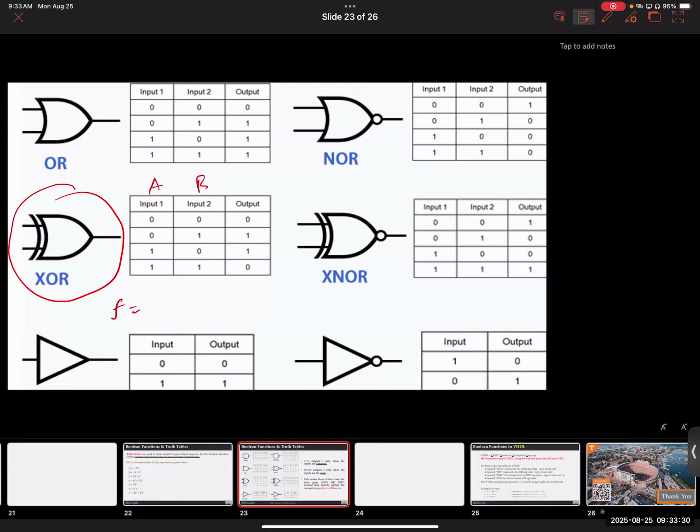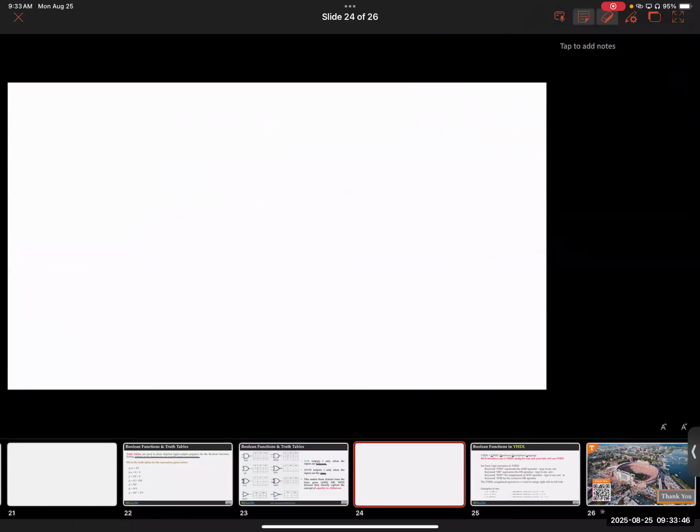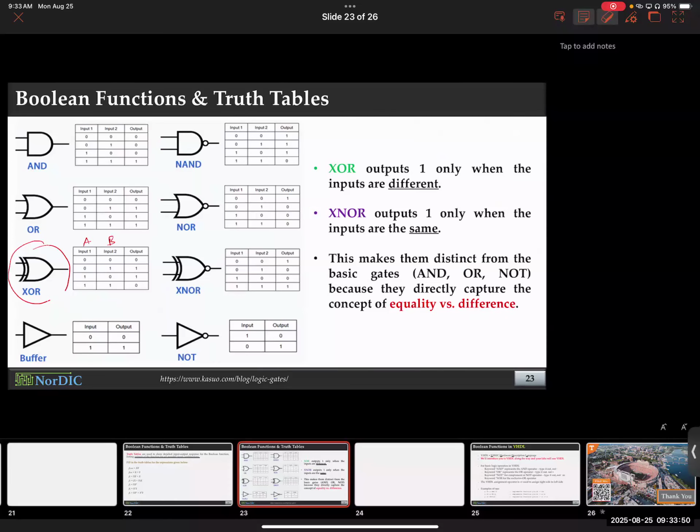Imagine you have two inputs, A and B. It should be AB bar plus A bar B. That's how it is represented in Boolean function form. But you don't have to, I mean, you could put in 0 and 1 and test how it looks like. But I can also represent the logic using real life logic like this.